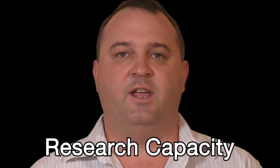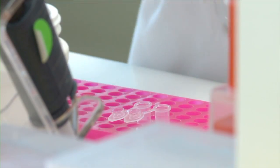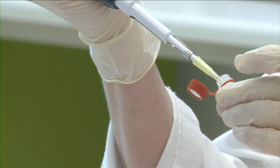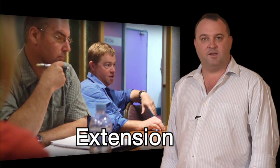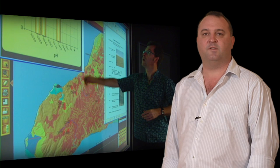GRDC will invest to support a stronger contingent of growers willing to undertake leadership roles in their industry. Secondly, the capacity of our research sector is the engine for innovation. We will invest to support a pipeline of world-class researchers to meet the current and future needs of the Australian grains industry. Furthermore, we will exercise discretion in allocating our investments to support a balanced, healthy research infrastructure. Thirdly, the grains extension sector is the formal infrastructure for passing innovation to growers. GRDC will invest to improve the ability of advisors and farming system groups to undertake development and extension exercises so that growers are aware of the current research outcomes.